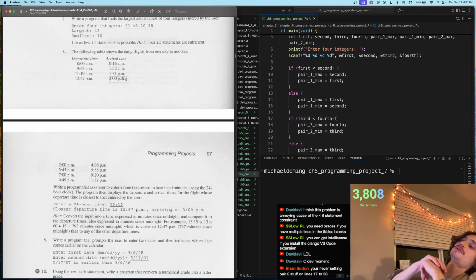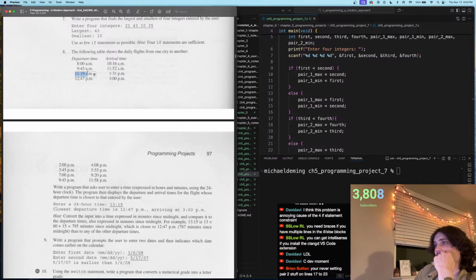So we would just have to make sure that the hours time corresponds to an associated hour within the departure time, and just do less than.